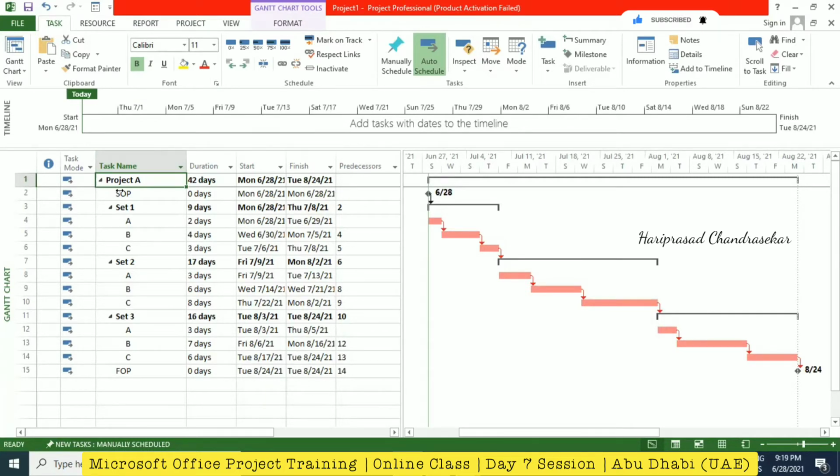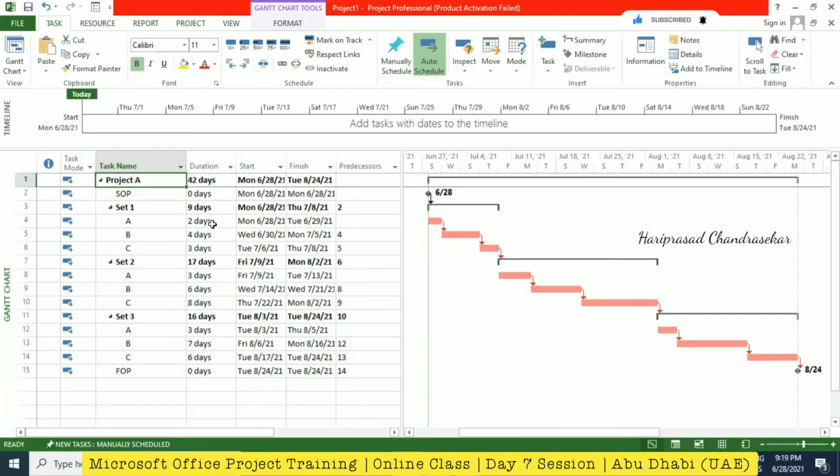When I did the link, it only shows one day with a question mark. This is an estimated duration, so you need to input durations; you can follow the same ones. So 9, 2, 4, 3, then 17, 3, 6, 8, then 16, 3, 7, 6. Then you indent them: A B C under set one, A B C under set two, and then these. Then you created a summary, right? Yeah.